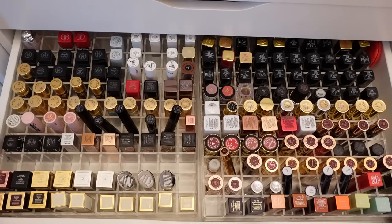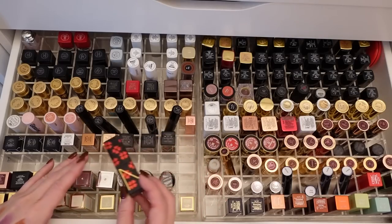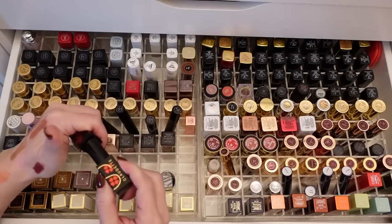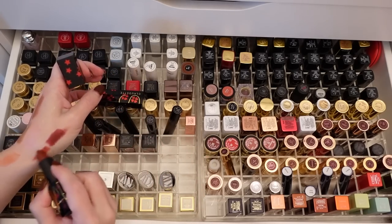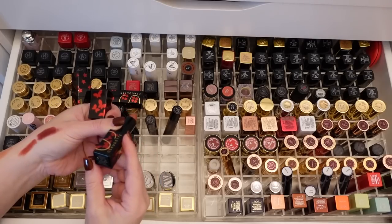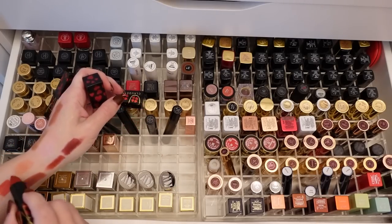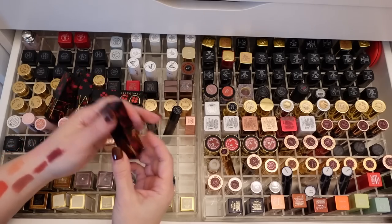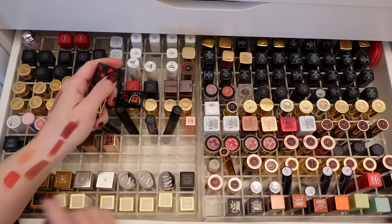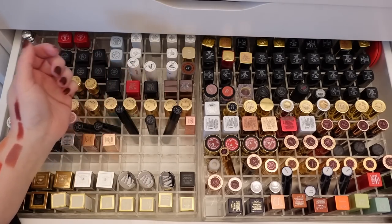And then next I've got a whole bunch of NARS. And none of these are especially old. I don't expect them to be old. So I'm just gonna be going through these for whether or not I'm gonna be using them. So that is Jeanette. This one is Leia. This one is Augustine. And this one is Claudette. I would like to keep Augustine. This was my favorite out of the collection. And I really like all of these colors, but I'm going to declutter. I just have too many lipsticks and I need to be brutal.